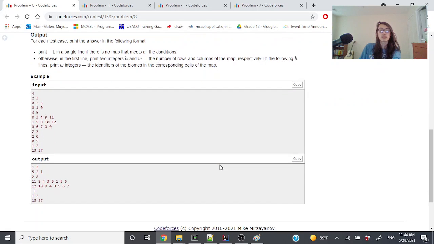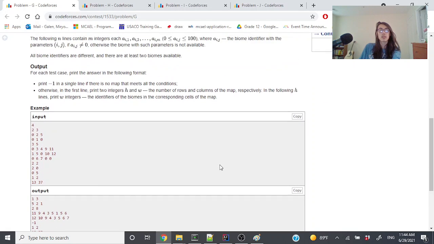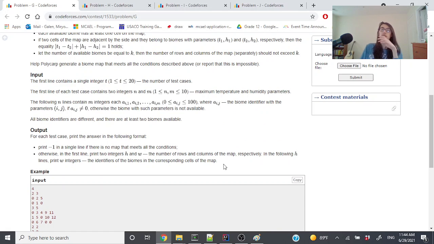That's a lot of test cases. Most of the identifiers are weird. Okay.